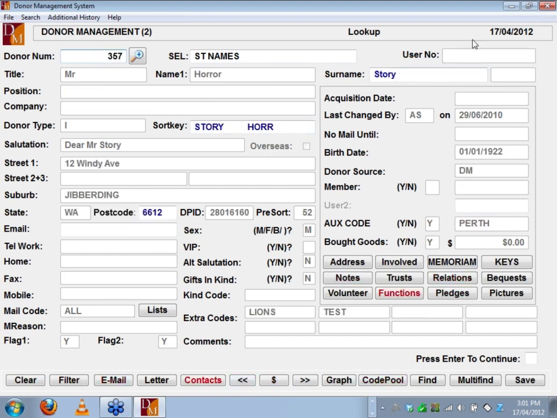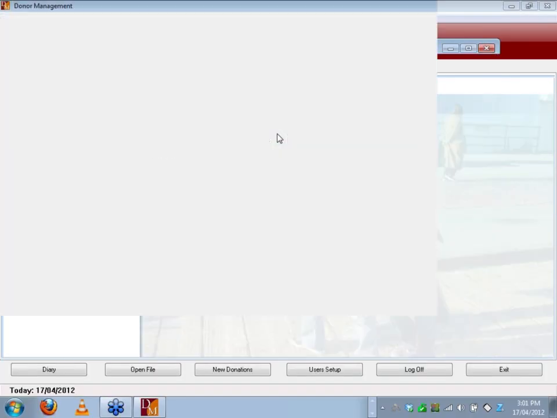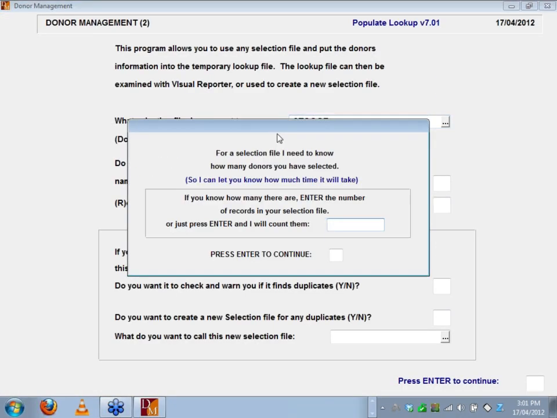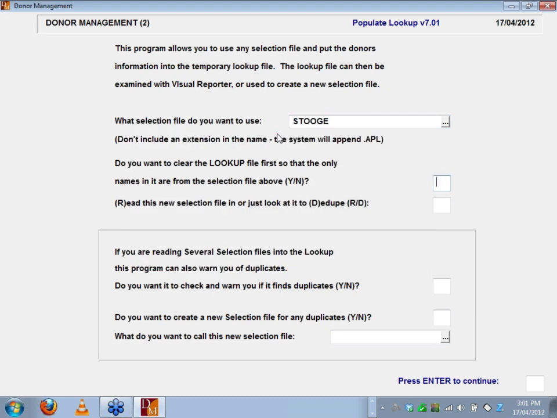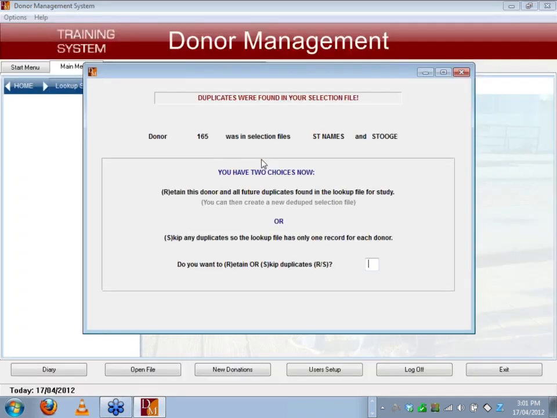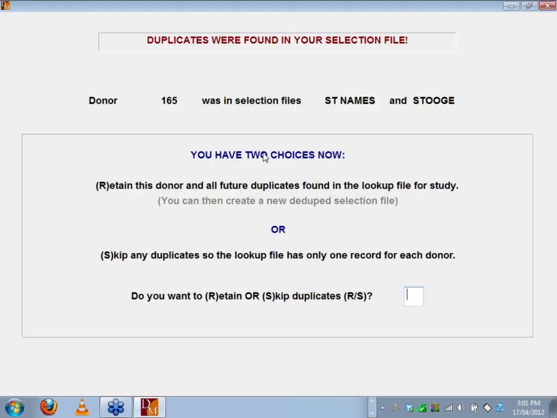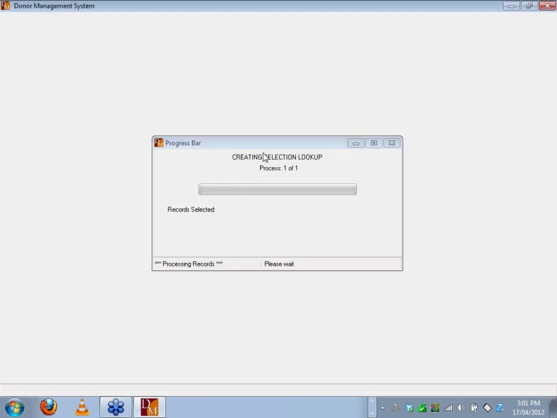Oh, sorry, yeah, I didn't amalgamate them, right? I probably should have done amalgamated. So let me go to Generate Selection Lookup, and I'll do stooge, and I'll say, I'll read them in. Skip the duplicates, so I'll get the amalgamated files.